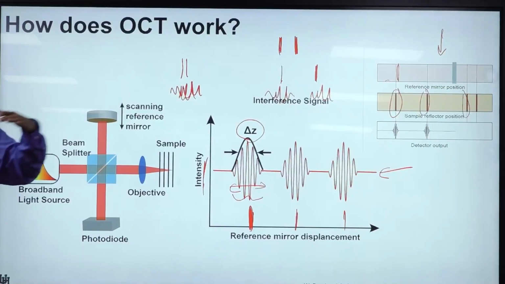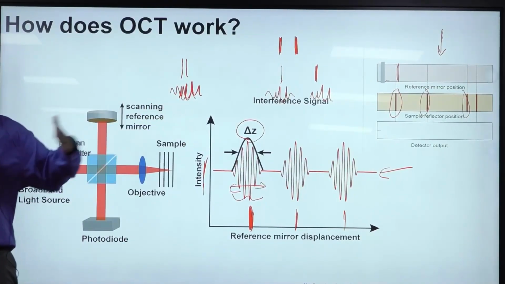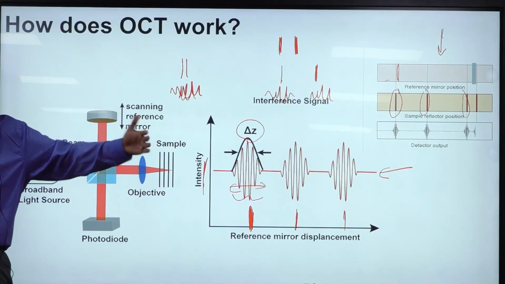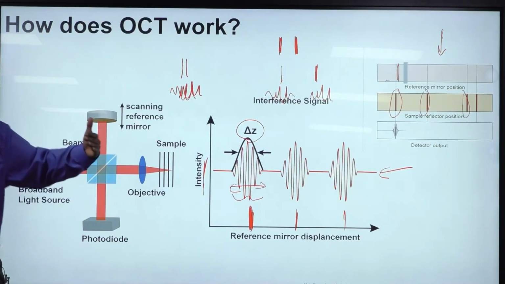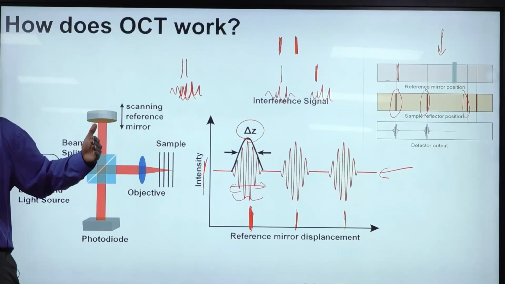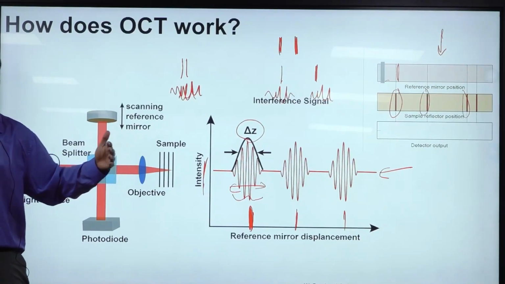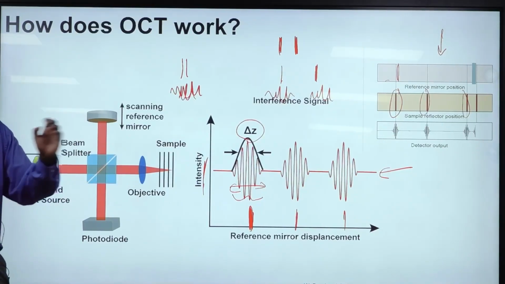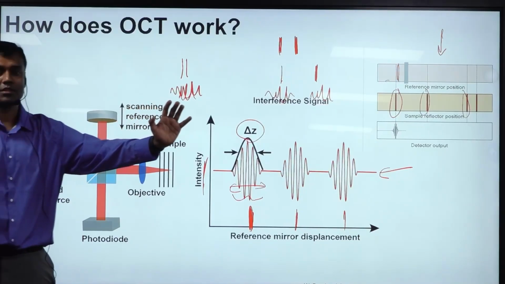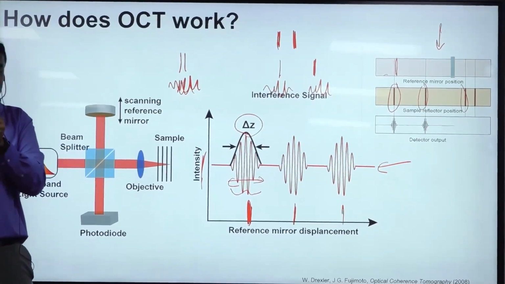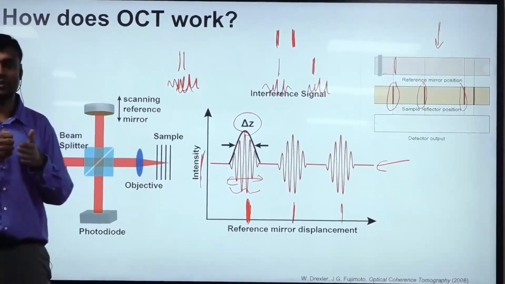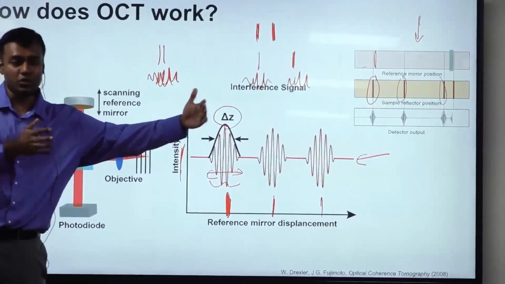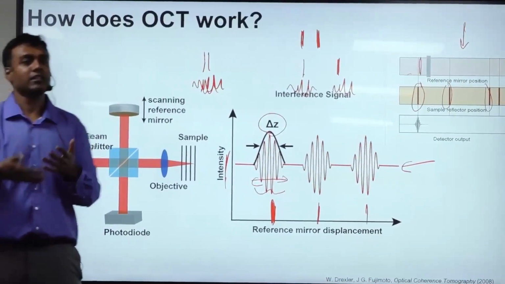In other words, one distance, which is the distance from you to the mirror, is known. There is a second unknown distance. Keep changing the position of the mirror. Whenever it matches, you will get a signal. So basically, instead of making time measurements, you make distance matching measurements. You send the two pulses and bring them back, and if the known distance, which is the mirror distance, is the same as the unknown distance, then you know the unknown because you measure one, you know the other, and that's essentially the idea.